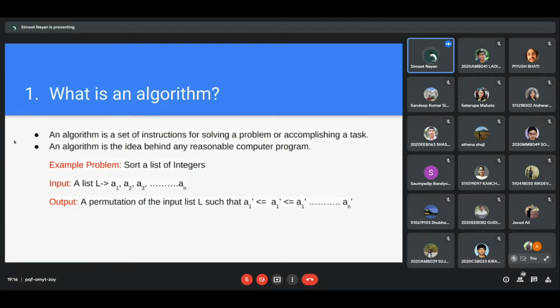It's possible for computers, but for us, generating all the permutations is not possible. Even for computers, a computer might be able to sort the integers using this permutation technique for a small number of n. But if n is 100 or 1000, then 100 or 1000 factorial can be a very large number, right?